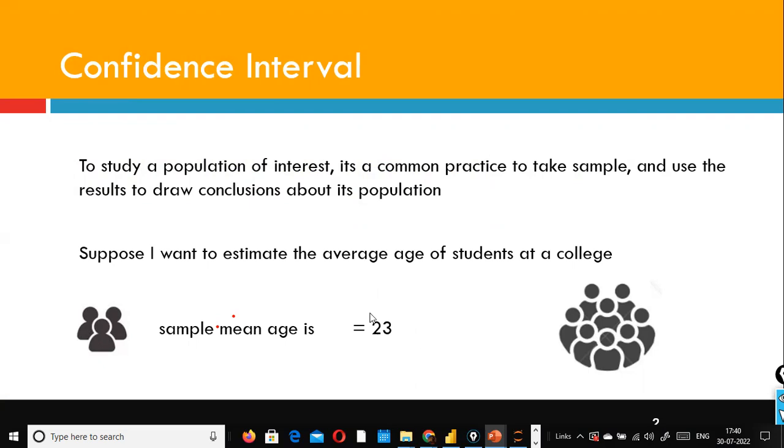With that, can I say all the final year students' average age is 23? Here I'll make it very clear. My sample, right? I ran a survey with 20 final year BE students. The average age, as per my sample, comes around 23. So does that mean all the final year students' average is going to be 23? Can I generalize it?